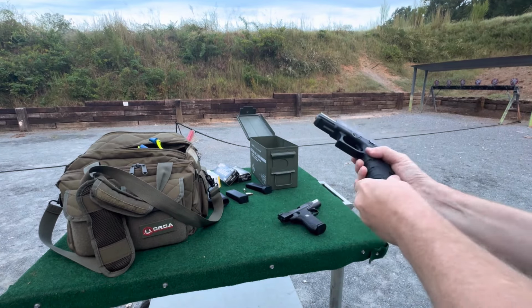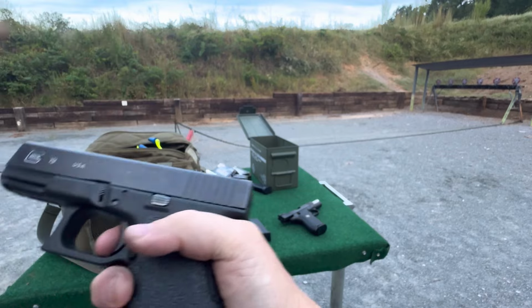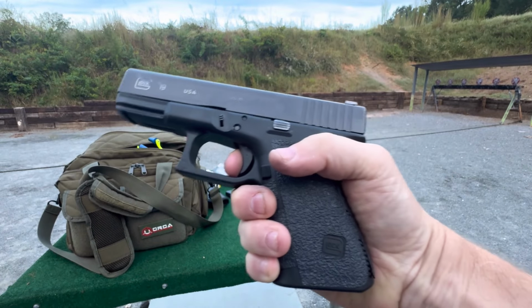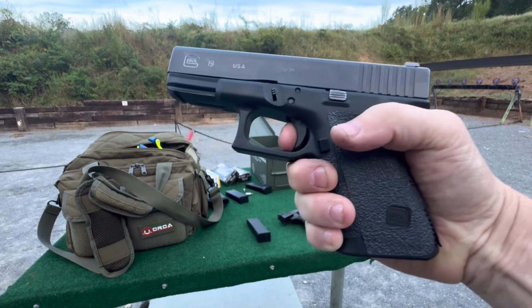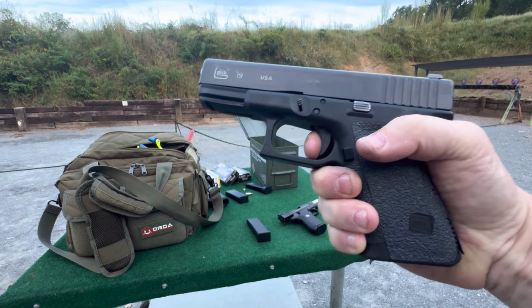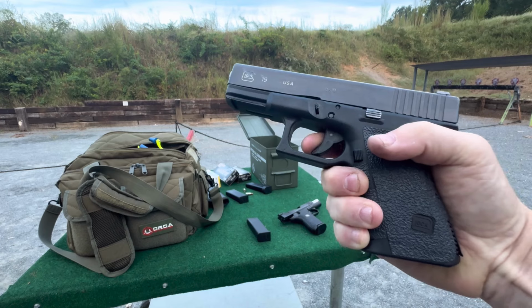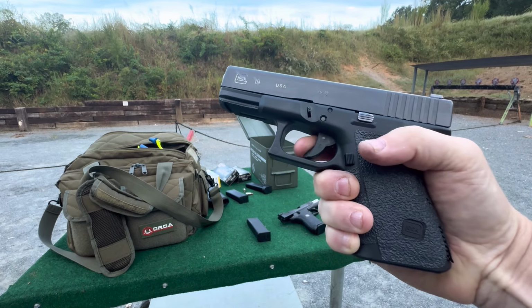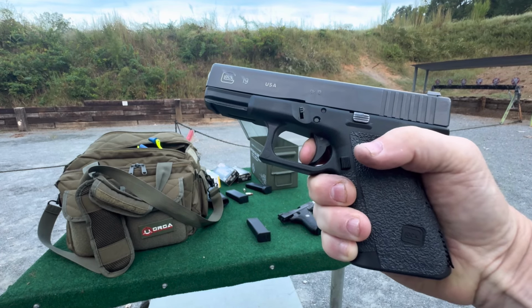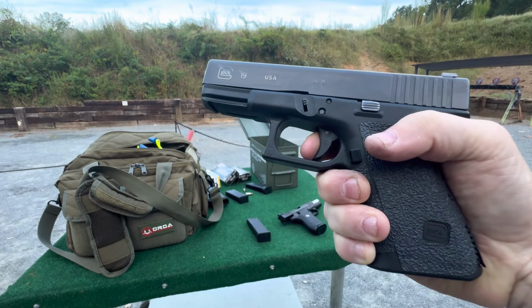Okay, the Glock. If you can see that. Right there is a reset. You got a little bit of take up right there, and then it kind of mushes through right there. Reset.